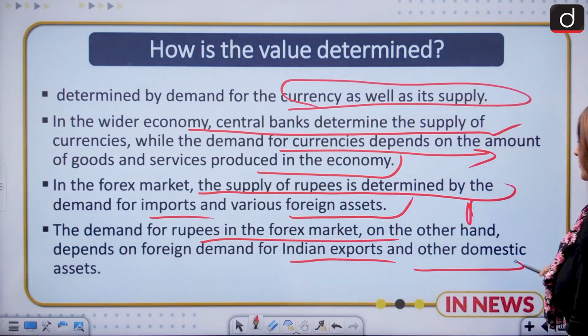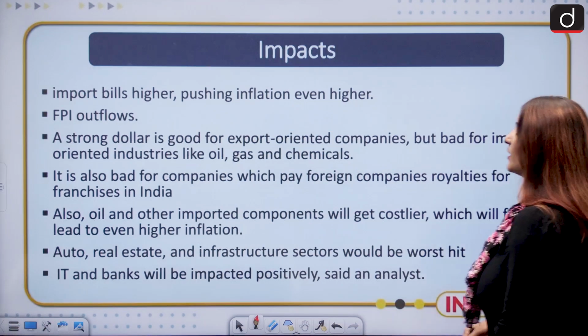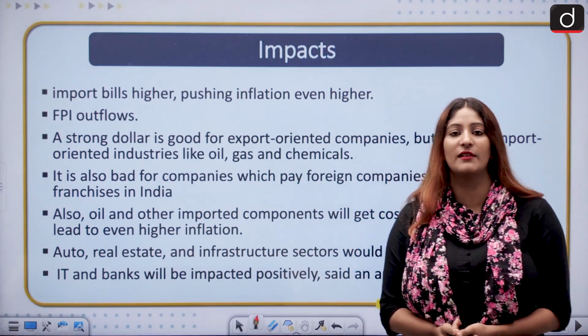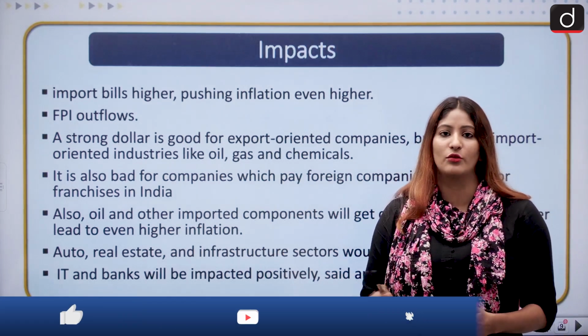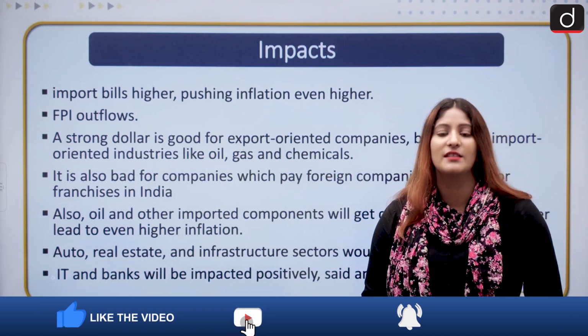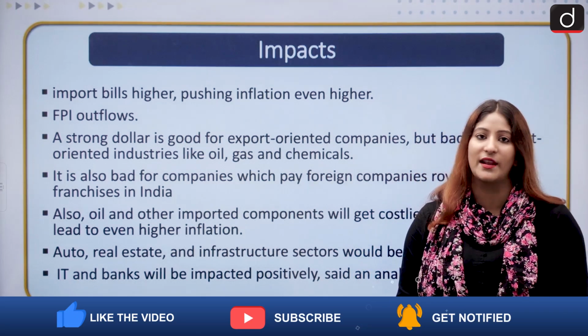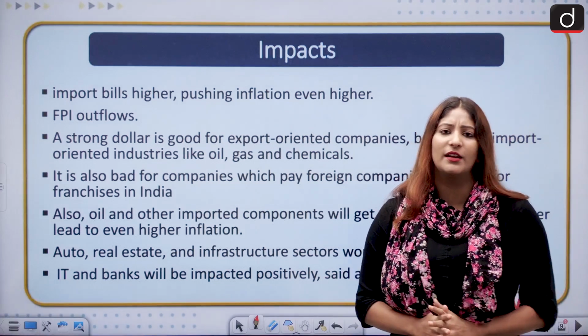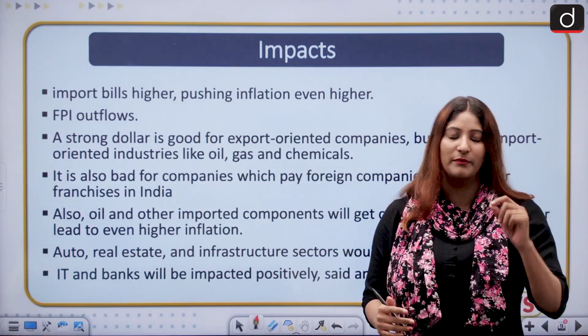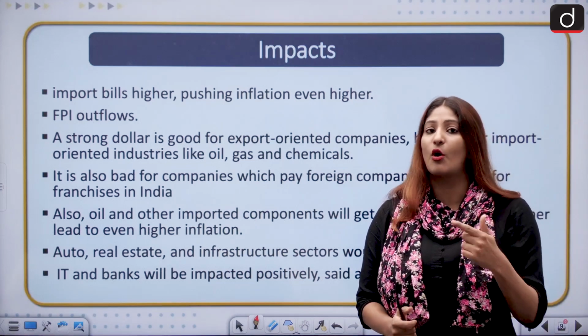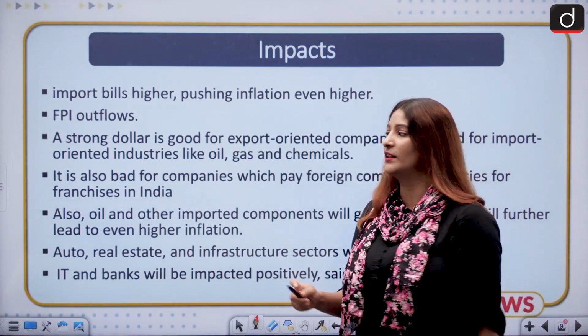Okay, so the other factor is domestic inflation. Whenever a country such as India gets into inflation, what happens? It will have an ill impact on the value. Inflation means a rise in the general prices of commodities over a period of time. A bit of inflation is necessary, but prolonged inflation is not very healthy.